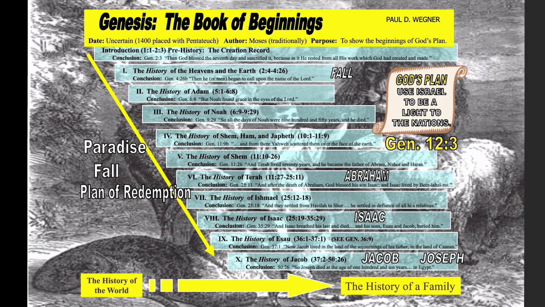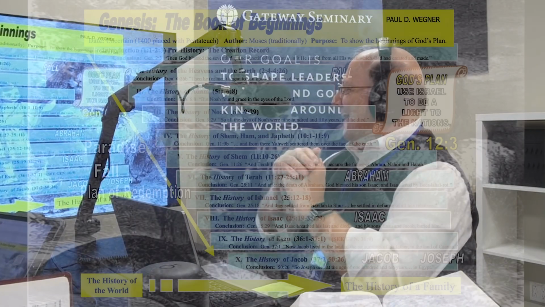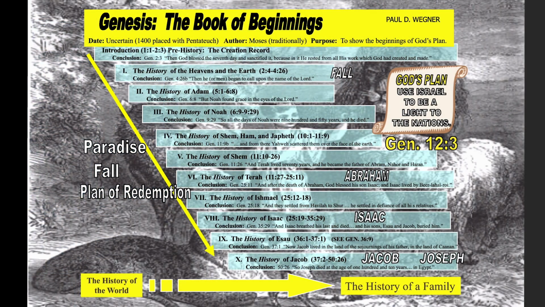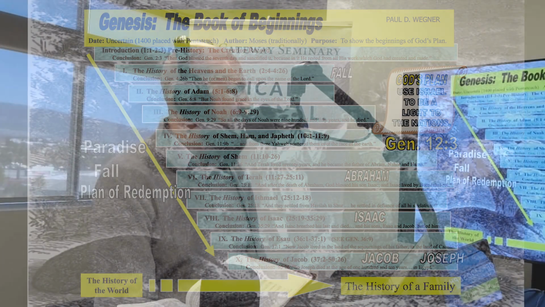Then you get to Terah, which is interesting. You'd have thought it would have gone to Abraham, but it actually goes to Terah, his father, because I think back at that time, the genealogy would have emphasized the father more than the person who's going to be used to help them know where everything fits. And then you get down to Ishmael and Isaac, and then Esau. Remember, that's that ninth one, the slightly different one. And then you get to Jacob.